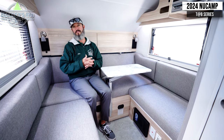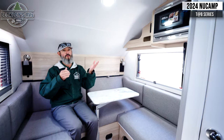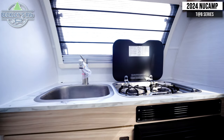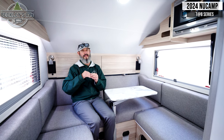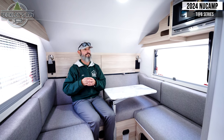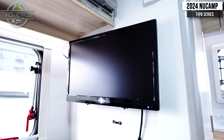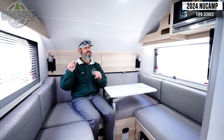You're still going to get a lot of similarities as far as the kitchen aspect. We're going to have a microwave in both, a sink in both, a two-burner stove top in both, and a refrigerator in both. But the microwave is going to be a little bit different in size, the sink is going to be a little bit different, and the refrigerator capacity or size is a little bit different as well. For entertainment, we still have the same — we still have a TV, still have music — but you're going to see the placement and size of the TV is going to be a little bit different.